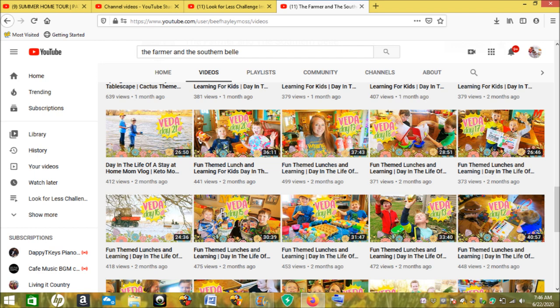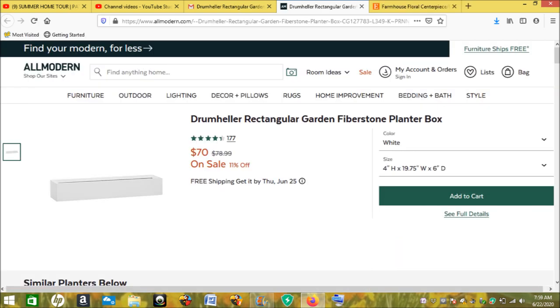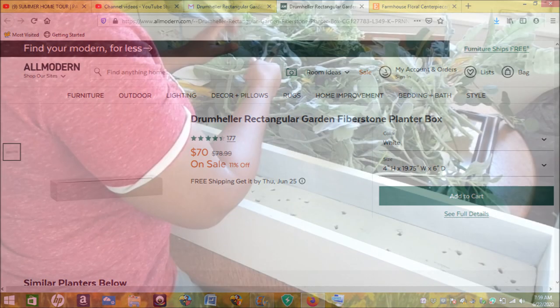I always enjoy them. So my inspiration is this planter box that I found from an Etsy shop, All That Rustic, and it's $69.99. I also went ahead to check on the price of just the box itself, and it was on sale for $70. The regular price is $78. So I am going to try to recreate this as close as I possibly can.